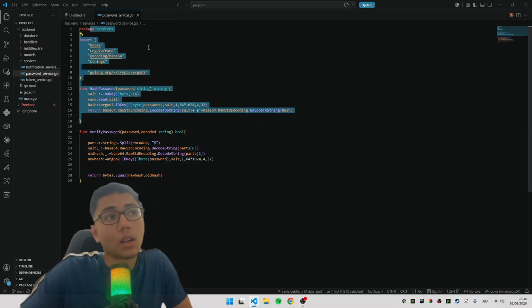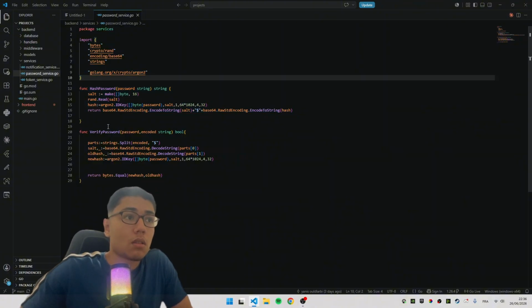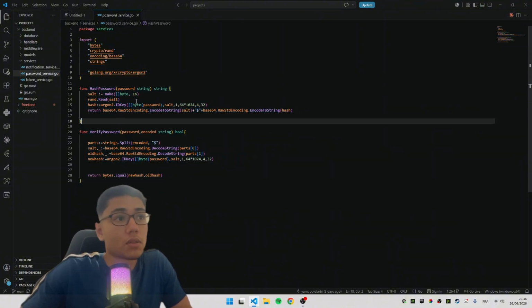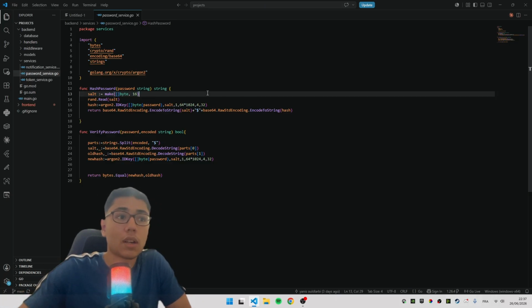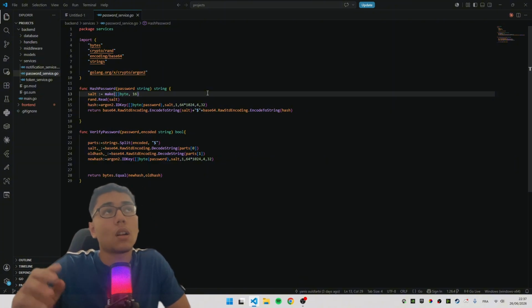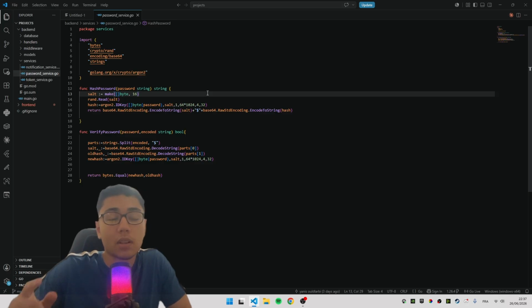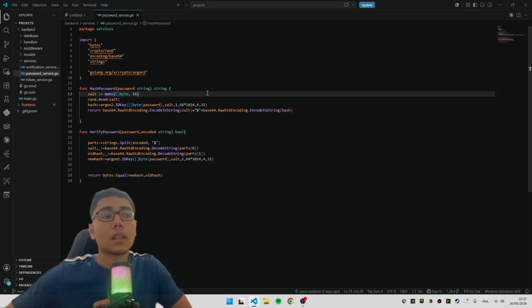This is where I used Argon2. This is for hashing the password, of course. We hash it and verify it. I use salt. Salt means random bytes that you add to the password, then you hash it. Because a lot of hackers have a rainbow table that can do the same hashing method, like all hackers do. But when you add salt, they cannot use it.